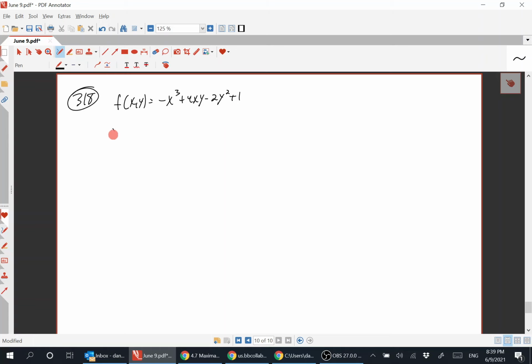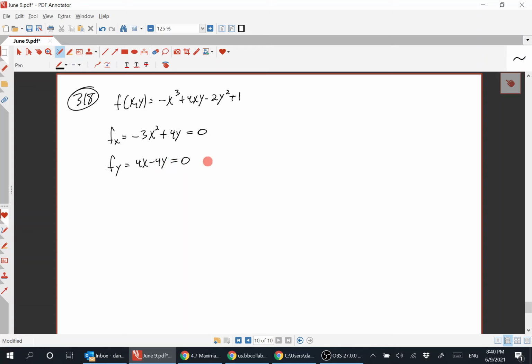So the partial derivative of f with respect to x is minus 3x squared plus 4y, and you set that equal to 0. And then the partial of f with respect to y is, well, that's 0, so that's just 4x minus 4y, and you set that equal to 0. So you have two equations and two unknowns, right? x and y are the unknowns, and I have two equations. That could be sufficient to give you well-defined solutions, not unique solutions. It might not, but it might be.